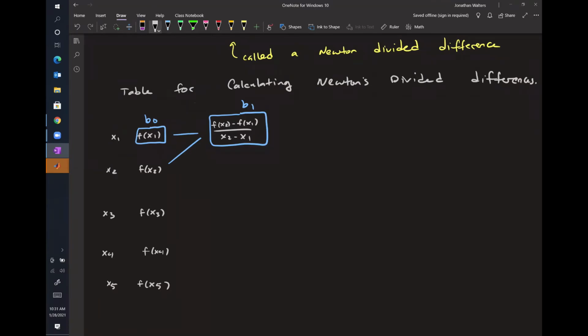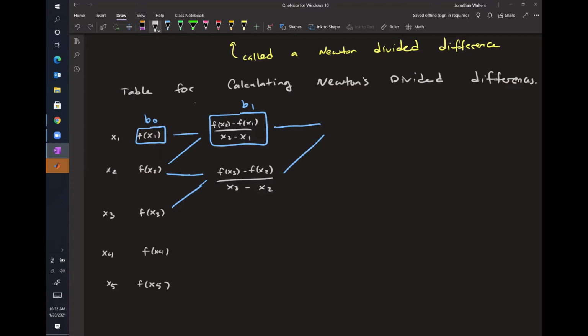Well, if I wanted to keep going, then I would calculate these two, take their divided difference, call it f of x3 minus f of x2 over x3 minus x2. And then I would use those two divided differences, or difference quotients, to get the next divided difference.